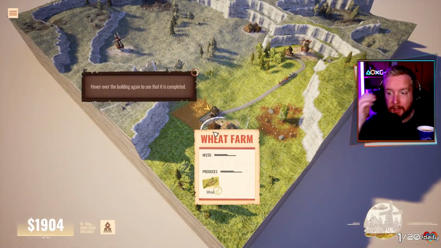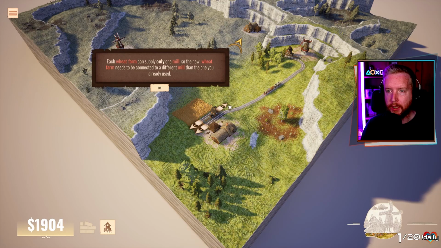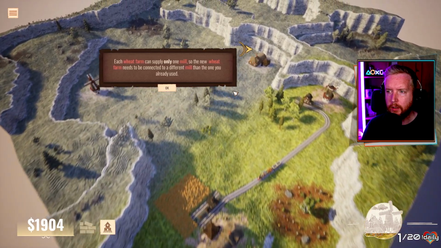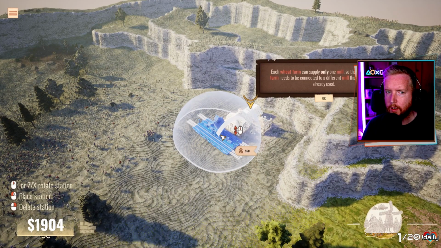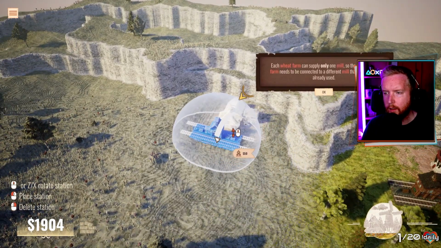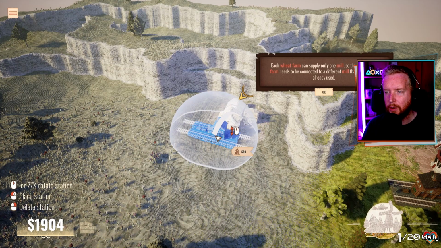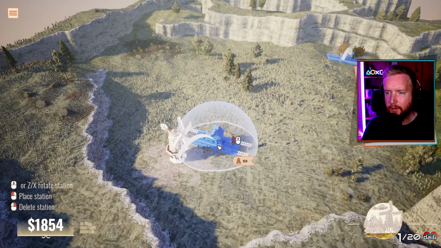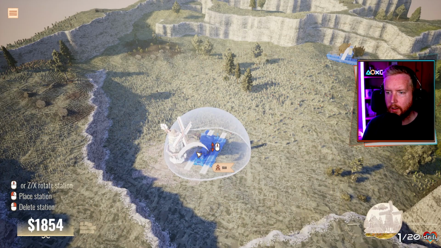So it might be that there's going to be a sandbox mode where you can place the buildings where you want. Each wheat farm can only supply one mill, so the new wheat farm needs to be connected to a different mill. Okay. That's not perfect. It's going to annoy me that it's not perfectly leveled, but let's try putting it sort of there.